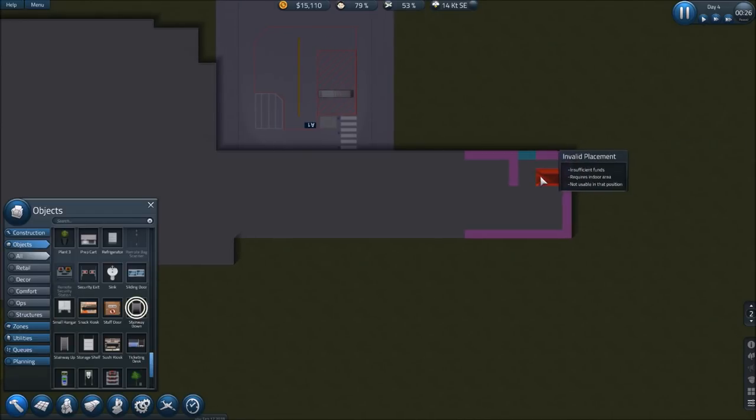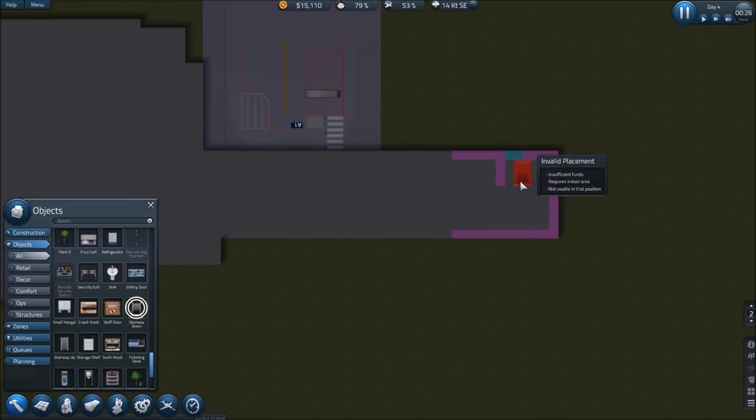Now, I don't think it's going to work though. Requires indoor area not usable in that position. We may have to do it like this. Okay? That would create room for people to get around up here. Okay?